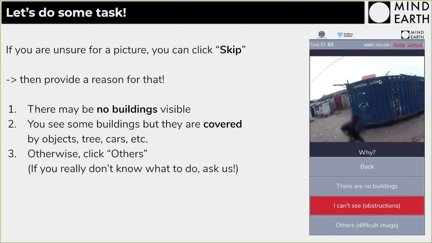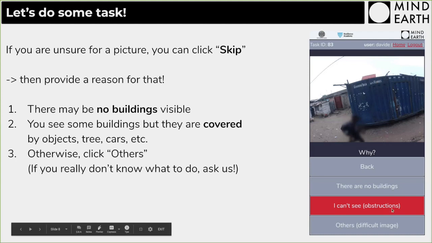In that case, we just say that the building that we can see is obstructed. The other button is in case you have any other doubt, maybe you don't see the building completely, or you are not sure if it is a building or not, or if it's not clear.